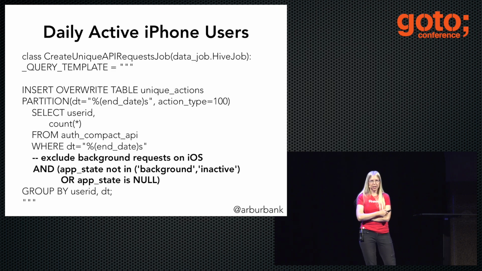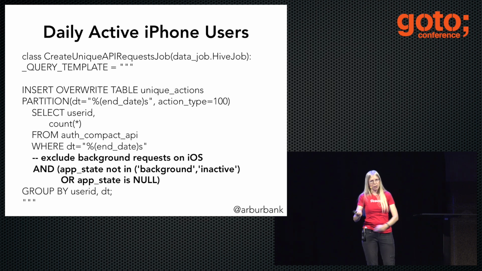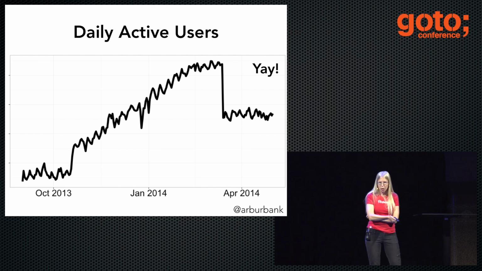And so we just adjust our data job. We say, OK, app state is not background or inactive. We don't want to accidentally not count as DAU anyone on old versions of our mobile client, so also app state is null. Now we have a new count of who's a daily active user on our platform. And we can see now our revised count goes down a lot. A lot of that jump was not real. In practice, we could have backfilled this data. We didn't. It's complicated. Anyway, I can talk about that as well if you like.